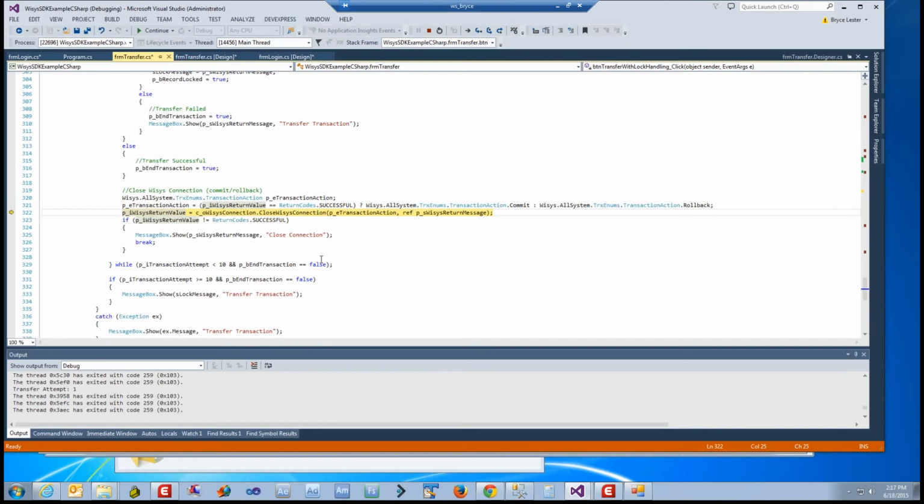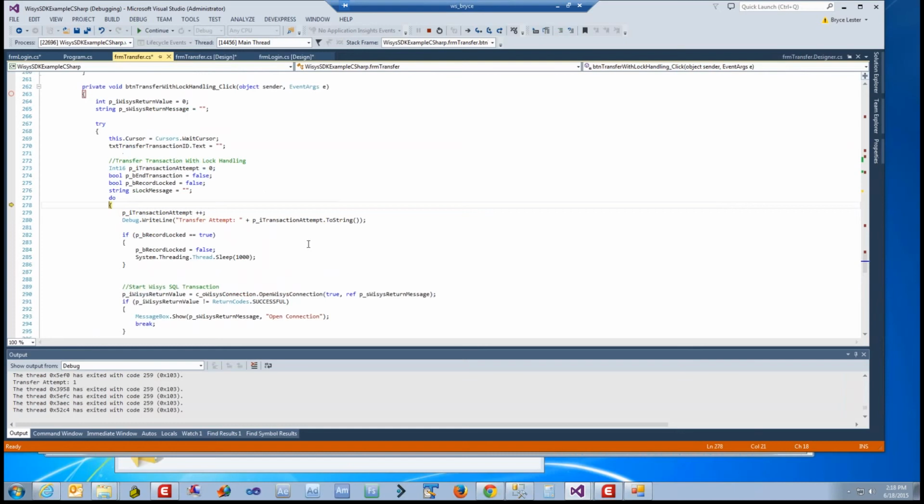That is certainly the best practice when you're dealing with this. You don't want to open a connection and then just keep trying without rolling back. Depending on where the lock occurs, you could have data in a non-desirable state at that point. So when you do this, make sure you open the connection, try your transaction, evaluate your value. If it's not successful, whether failed or locked, you want to roll back that connection. So in this case, we're going to roll it back, go to the top here and try again.